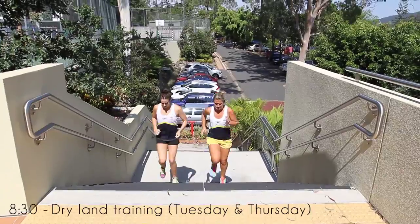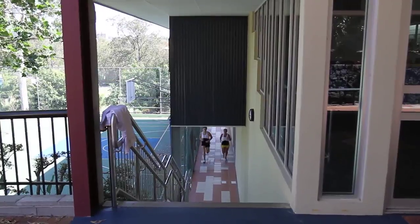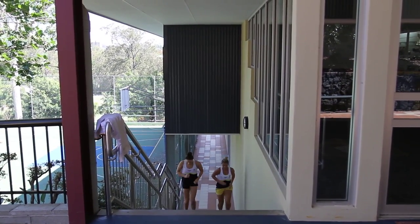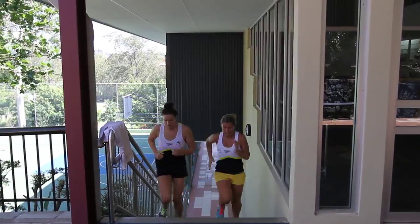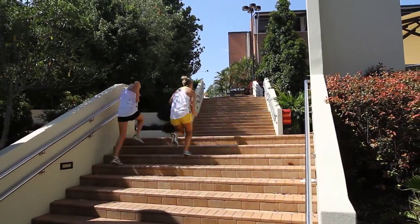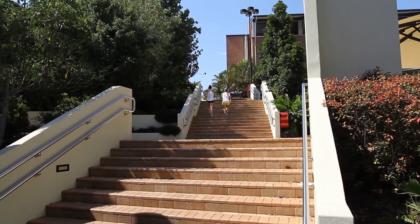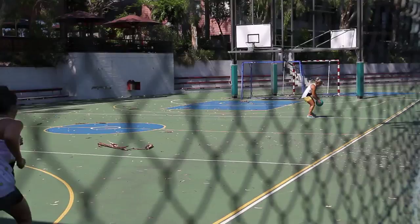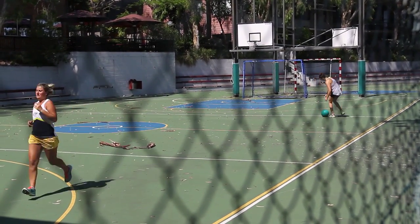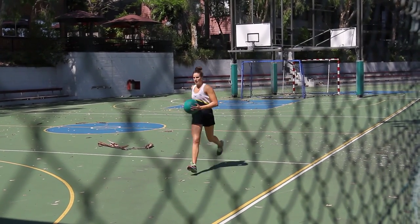In terms of dry land, personally I like to do extra dry land — that's just because of my body type. I find it really helps me switch on all my smaller muscles and keeps everything toned. It helps with my aerobic capacity, and since I'm a sprinter I don't swim as far as the distance swimmers in the water, but I like to do extra out of the water to gain just as much aerobic fitness as they have.